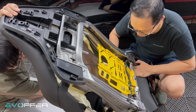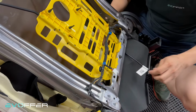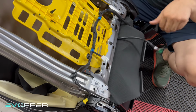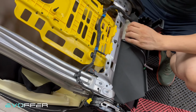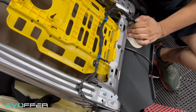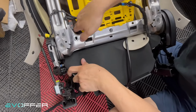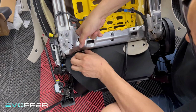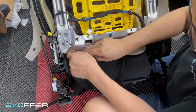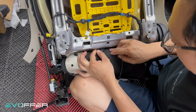So here, make sure the heating pad connector is pulled all the way in the back, not on the side. Yeah, so we just pull everything out from the bottom. Just try to secure everything here. Let me try to pull everything I can first. I pull everything I can pull. And here.